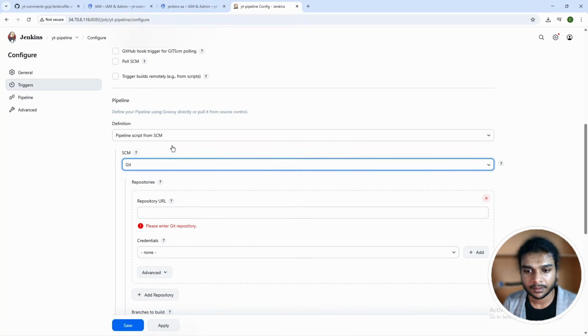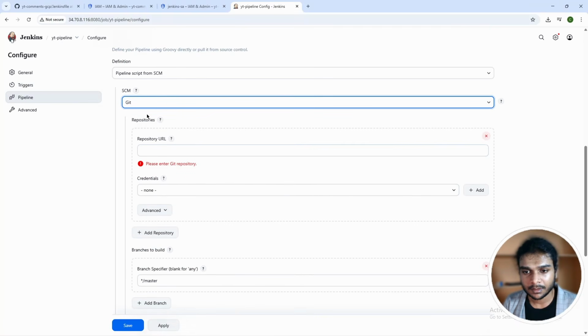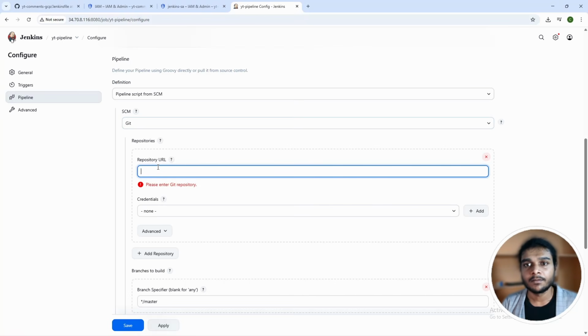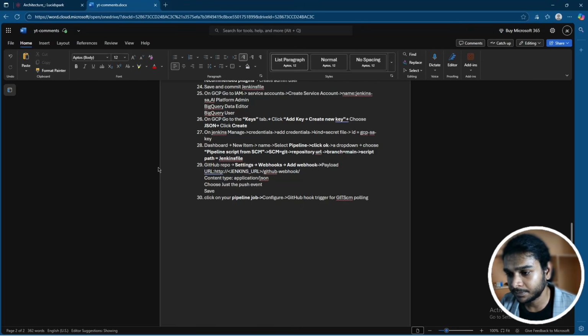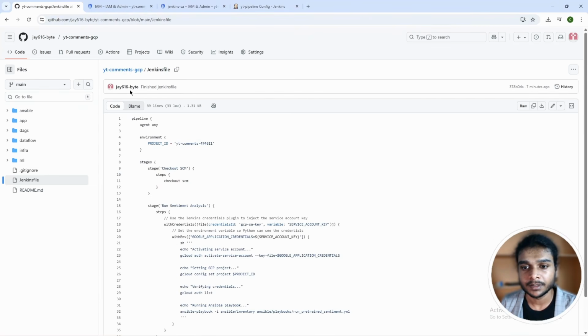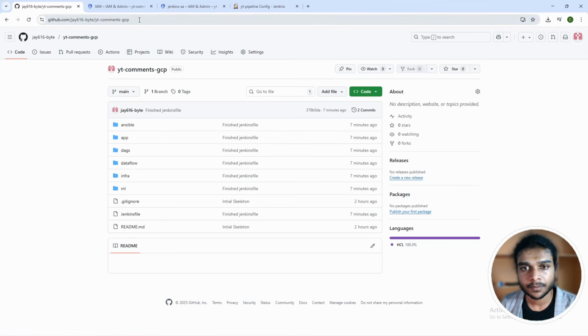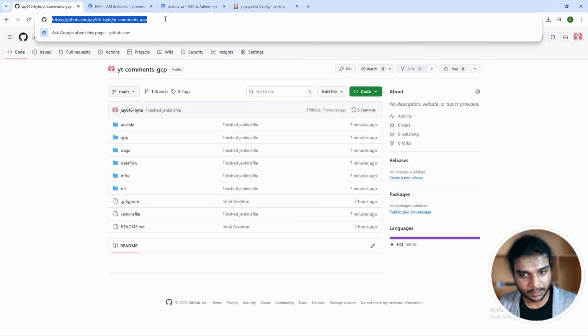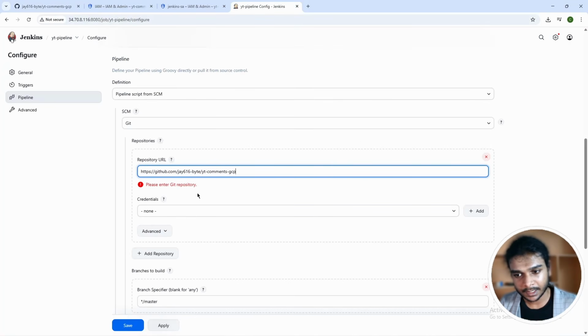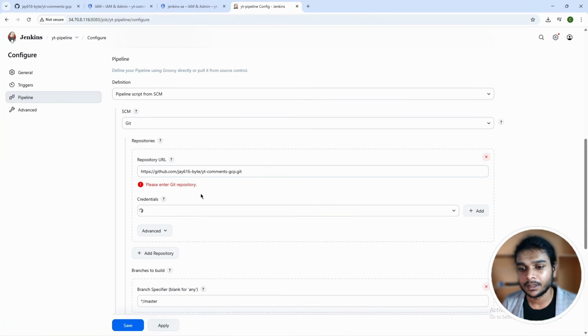Yes, here we need to paste the repository URL. This is the URL. Copy that. Paste it here, and at the end, don't forget to add .git at the end.